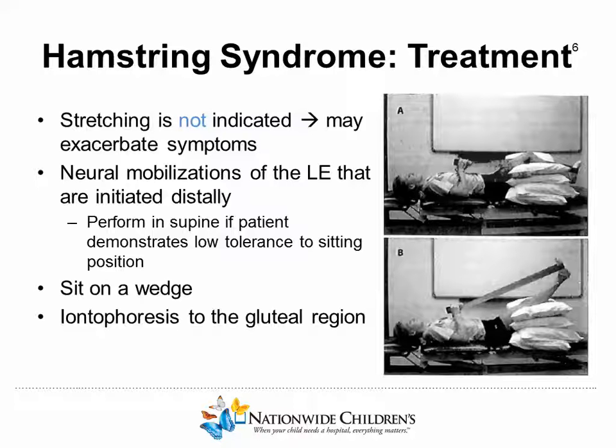Neuromobilizations are going to be a great idea for these patients. Something that's distally initiated, those nerve flies, that on and off tensioning of the nerve, getting it moving a little bit better, is going to be very beneficial. So the patient in the picture is going to be laterally flexed towards the symptomatic side. Their hip is flexed to 45, abducted to 30 degrees, and then the knee is just up and supported on those pillows.